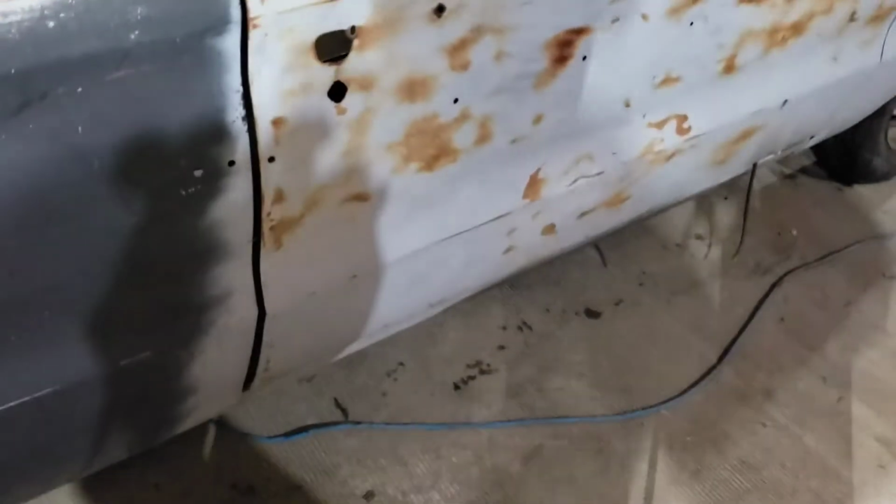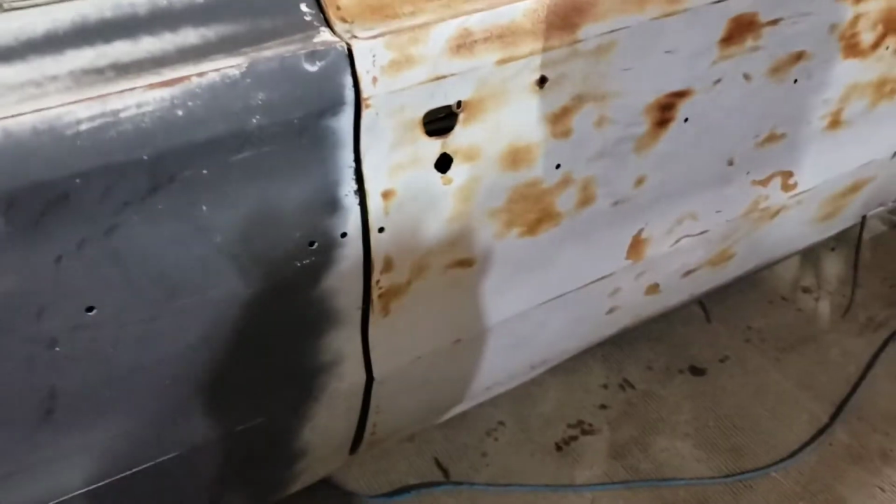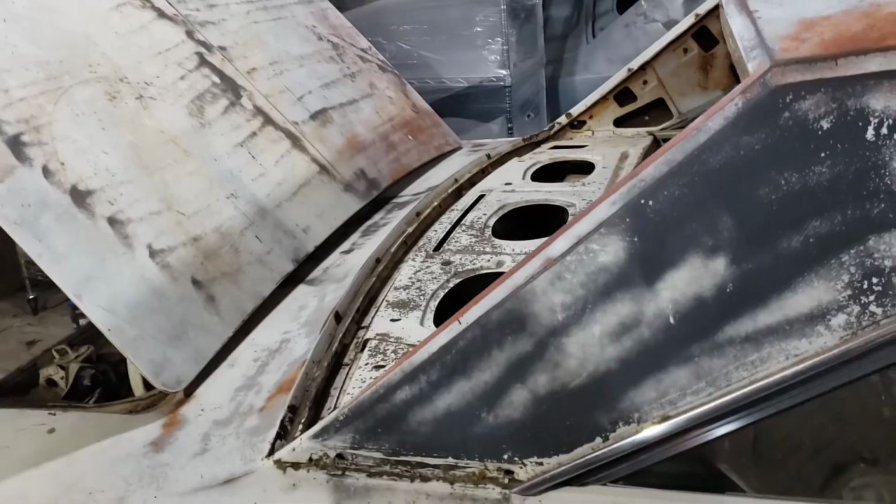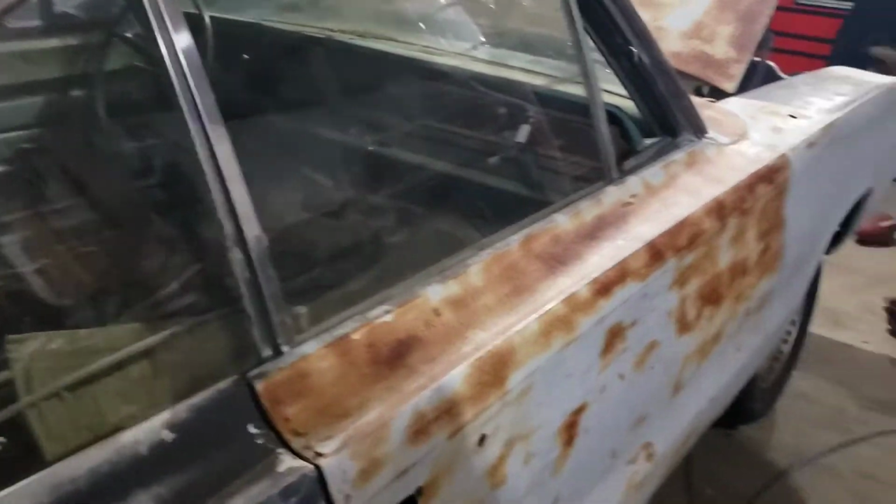But I guess it kind of happens everywhere eventually. And then it's got a lot of little spots that once it's sanded down or blasted, there's going to be a ton of pinholes here. And the other car has pretty much a perfect door, as well as almost a perfect trunk lid. So definitely probably this fender, this door, and that trunk lid are going to be off of the other car, and then these are going to be put on that car because I'm going to keep it complete.